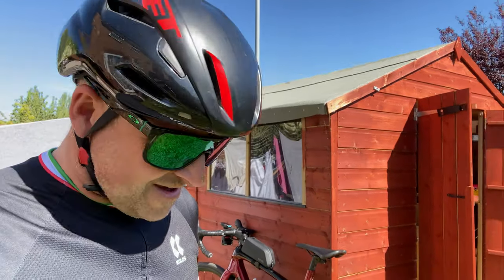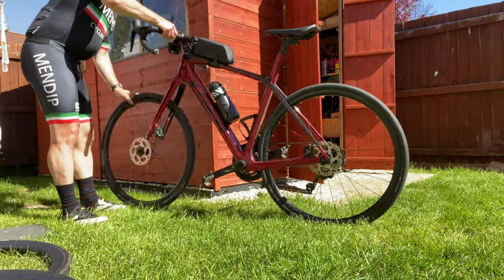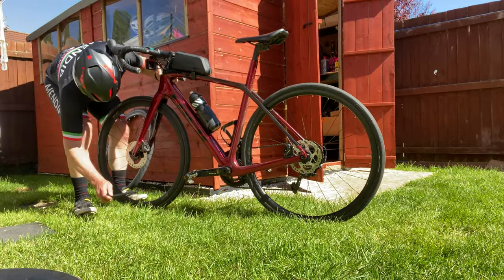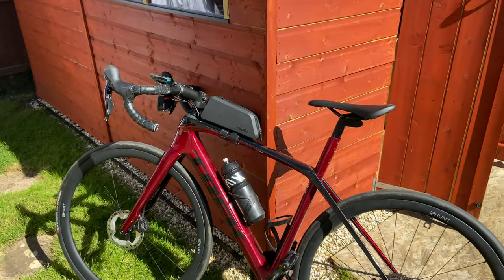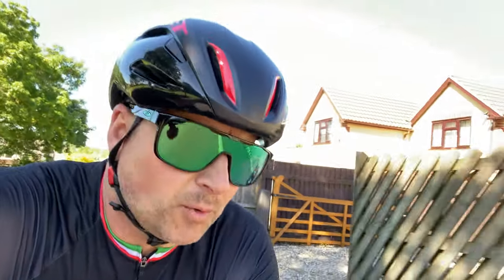It is hot today — probably not the best day to be doing this. So now we've got the Hunts on, all back nice and lovely and light. Let's see how fast it is — round number two. I'm not sure how much the fatigue from the first run is going to play a part in the science of all this, but I still think this bike will be quicker on these wheels. Just have to take that into account.